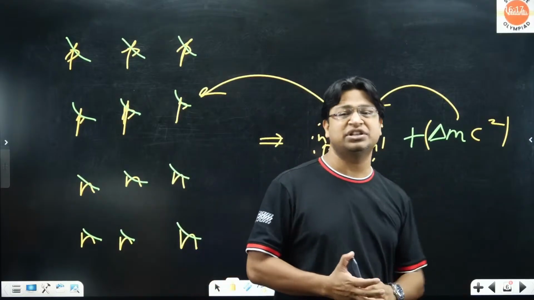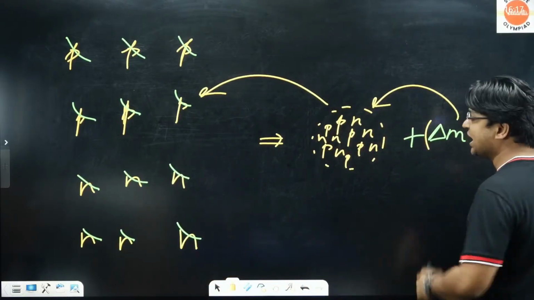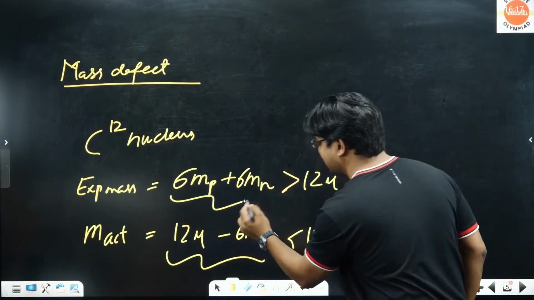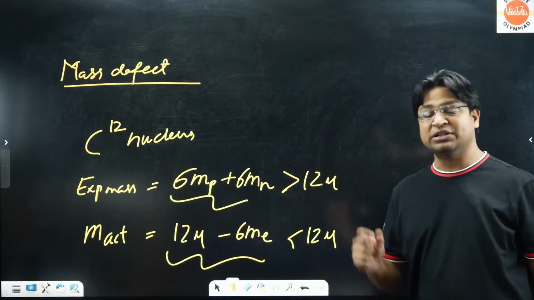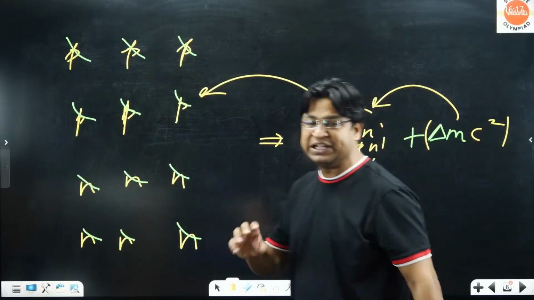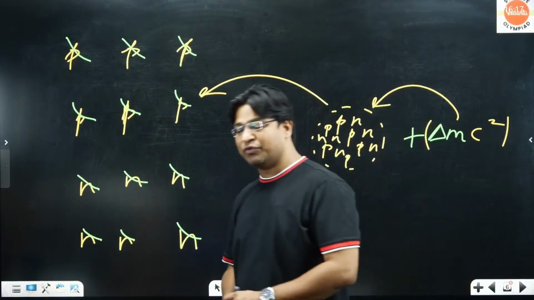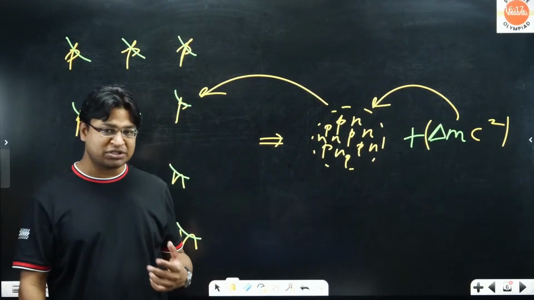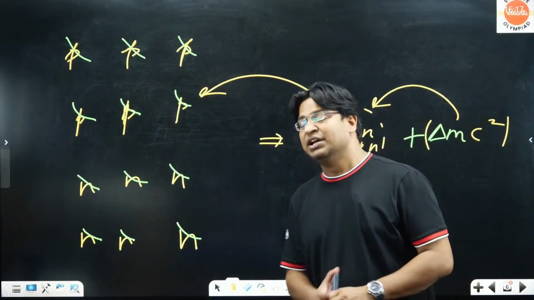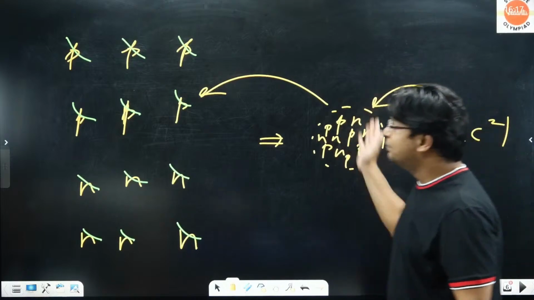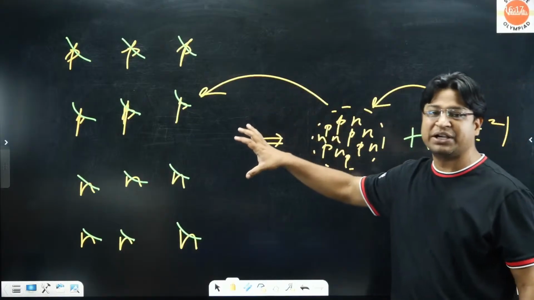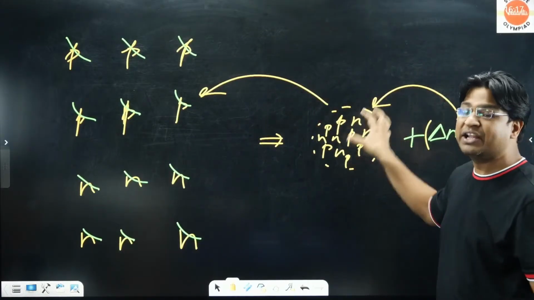Okay, so this energy is called the binding energy. Delta M is called the mass defect. So here, the difference of this mass and this mass would be called the mass defect. Okay, and mass defect multiplied by c square is called the binding energy. Binding energy is the amount of energy released in the formation process of the nucleus, or you can also say that it is the minimum amount of energy that we need to give to the nucleus to break it into the constituent particles.